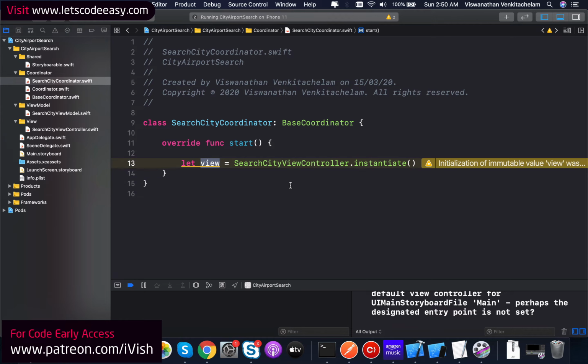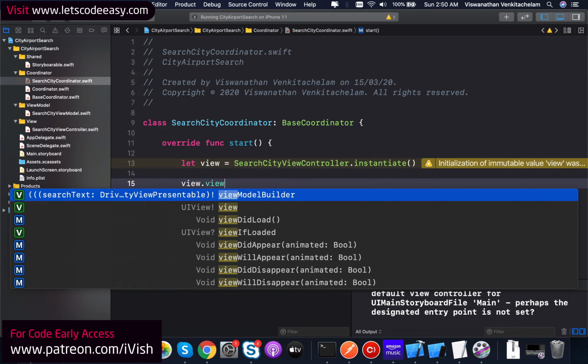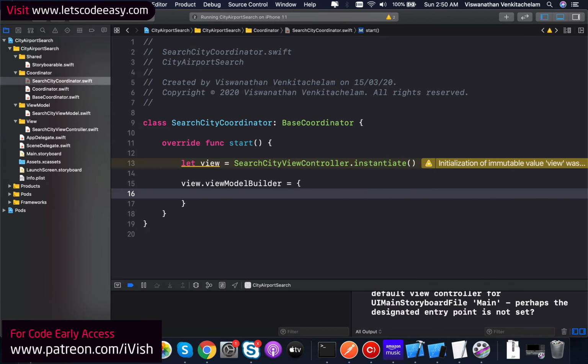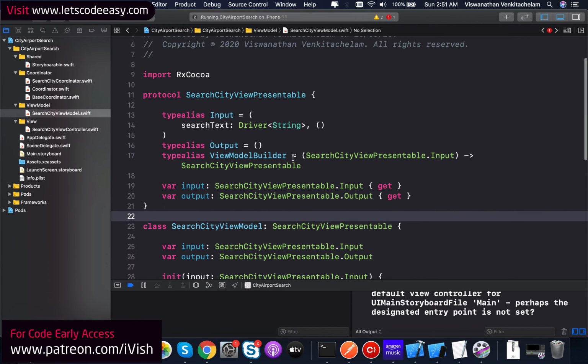View controller is instantiated. Now the next step is I have the view model builder. The view model is totally gone now. I'm not exposing that. Instead I have the view model builder, and it is expecting me to give a closure back. So within the closure, what do I pass? If you go back to this, this is my view model builder closure, which is expecting an input, and it is going to create a view model.